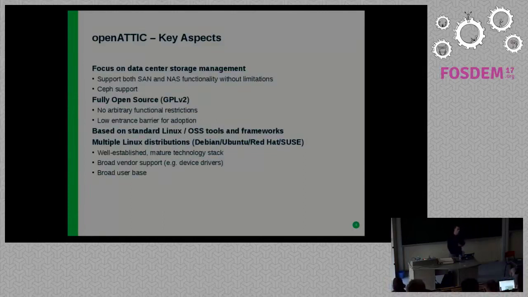We're based on standard Linux tools. As I said, most distributions provide all the frameworks and tools that you need to set up such a system by default. It's just a matter of orchestrating them and making them more accessible to the user, and that's the part that we're taking on. We try hard to support multiple Linux distributions. Originally, openATTIC came from the Debian corner, so we started with Debian, added Ubuntu later on. Since about 2 years ago, we started adding RPMs for CentOS and Enterprise Linux. We added SUSE as well.